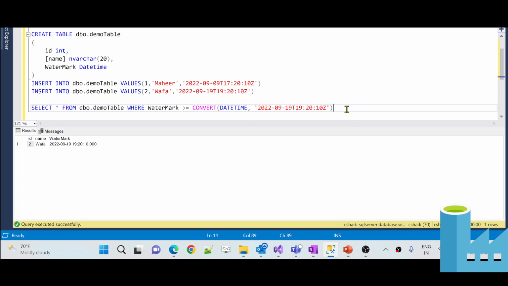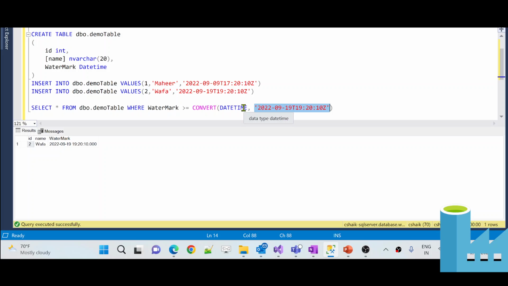So how to do that? This is what we are going to see. If you want to do the same thing dynamically, with a hard-coded value it will work fine. But let's assume inside a data flow you try to supply this value from a parameter. Then how to do that? Because here you need to use some single quotes, right? That's where the issues always come. Let me practically show you this.